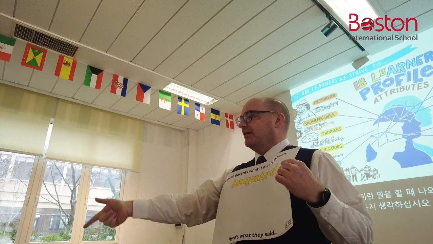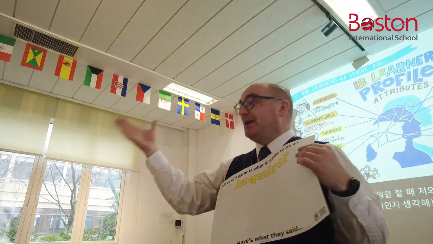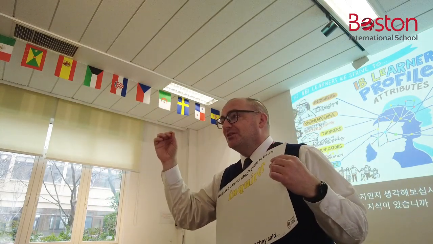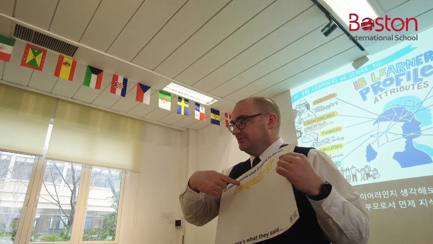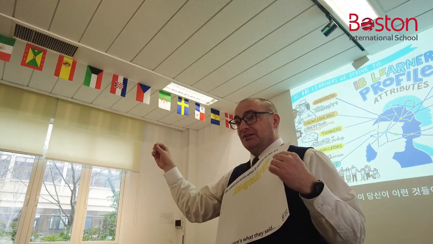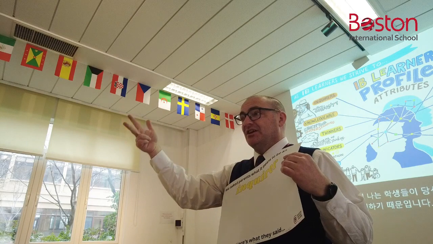When are you a risk taker? When are you knowledgeable as a parent? Because I want the students to see that you are these things too. Okay, if you really want, you can put your name on it. You can write in English, in Chinese, in Korean, or in Japanese.